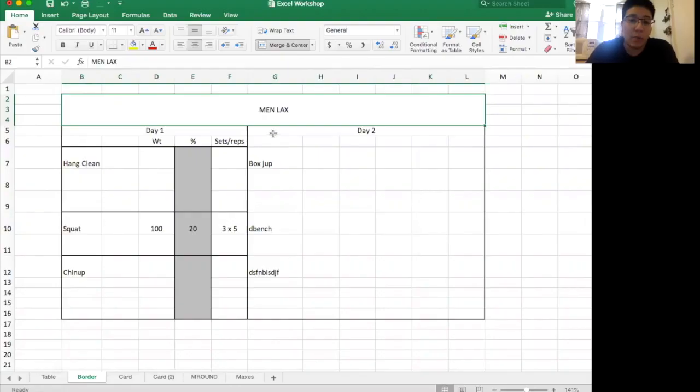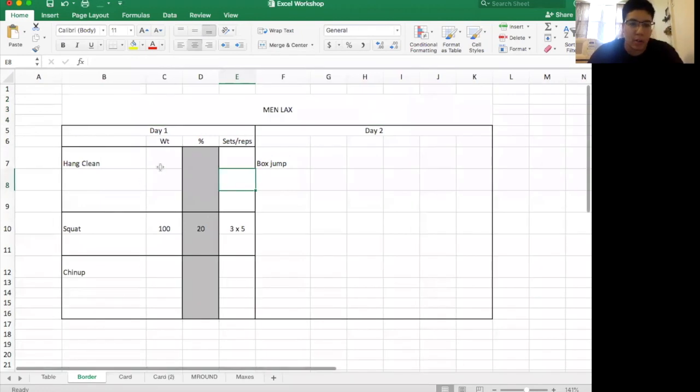All right, so now we're going to be moving on to borders. When you go to write your athlete's card, you're going to want to follow a template. Some people are lucky enough to start off with one that someone has handed down to them. Other people might be starting from scratch, so this is for those starting from scratch. My number one piece of advice is always sketch your card out first. Have a rough outline of what you want your card to look like, including where you're going to put your exercises, where you're going to line up the sets and reps, and how many weeks it is. That way you have a rough idea of all the space that you want to work with.